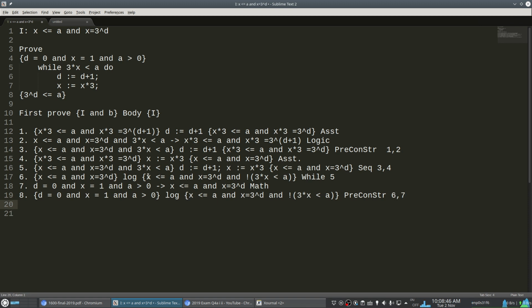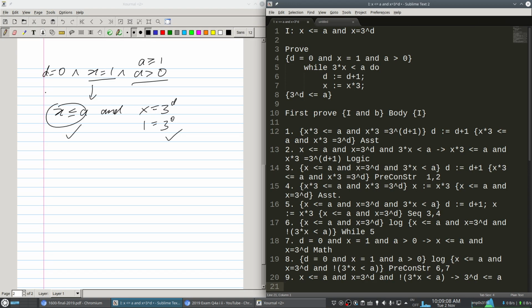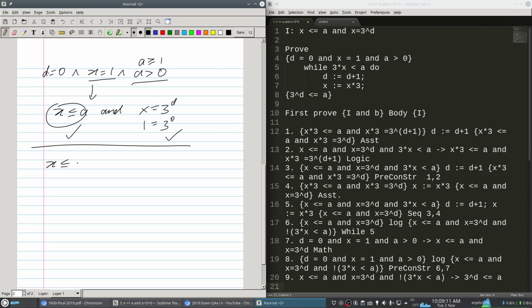And then I need this thing to imply the postcondition that I want. So we want this statement here to imply my desired postcondition. Is that true? Let's go back to our drawing board. So we want x less than or equal to a and x equals 3^d, and it's false to say 3x strictly less than a, which is the same thing as saying 3x is greater than or equal to a.